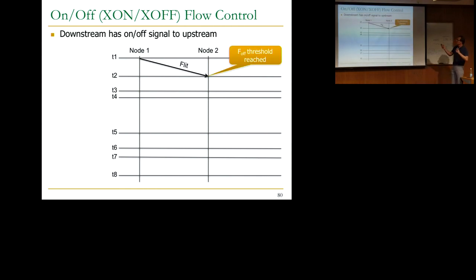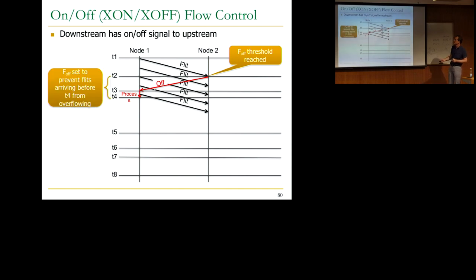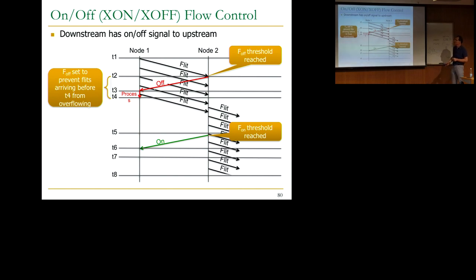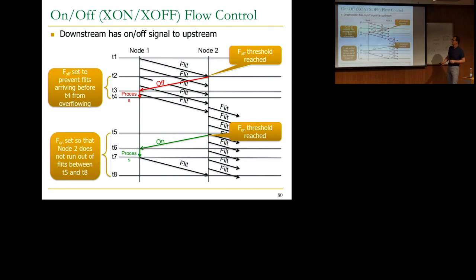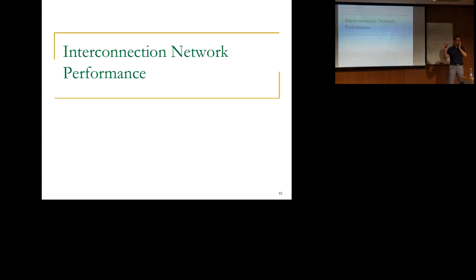You send the flit. You basically have a threshold that says, OK, don't send me anymore, even though you may actually have buffers. And this is basically what happens. Yeah, and then it stops itself. There's a processing delay over here also. So you need to size the buffer such that you take into account this communication latency between the routers. And now you can turn it on after some point, as you can see. So it's kind of obvious here. Basically, you set the on and off threshold such that you don't run out of buffers. And that leads to a buffer explosion again. OK, so I think enough of that buffering. I covered that very fast. But hopefully, the fundamental concepts are very simple and clear.